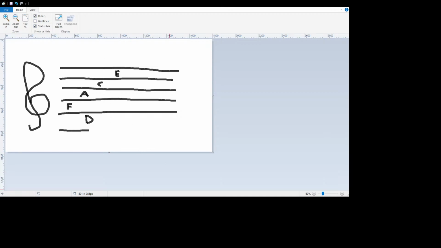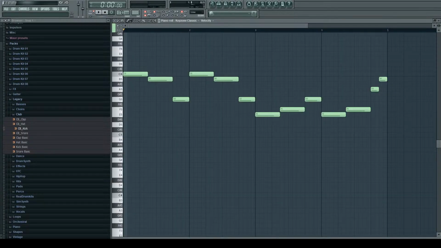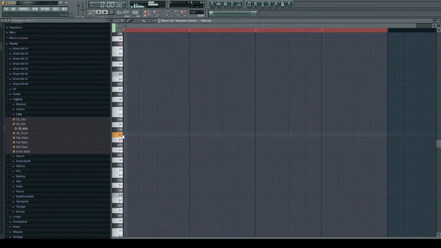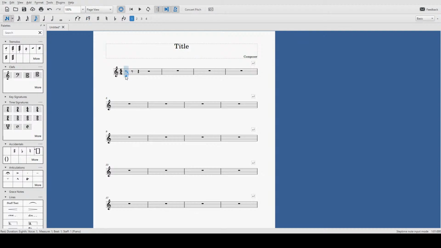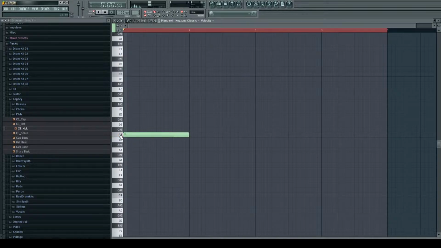So where is that in the DAW? Well, let's start here on the middle C. Where would it be on the DAW? Now, it depends. But if you played piano, in FL Studio, at least, the middle C would be here. So this note here is the middle C. Let's go to score. That's the middle C. It's right here on the DAW. C5. Alright?